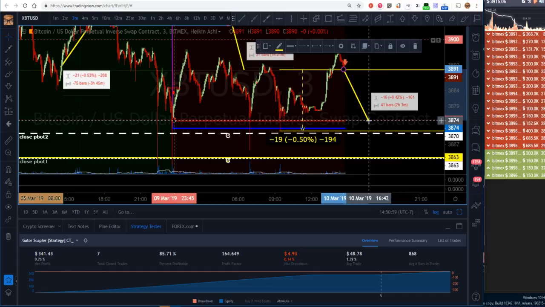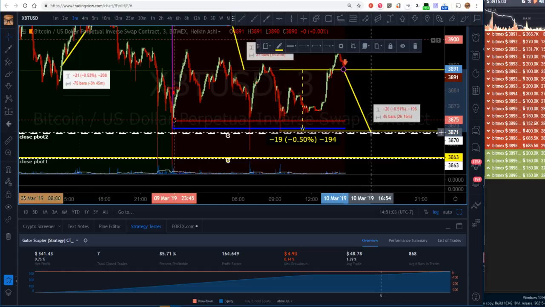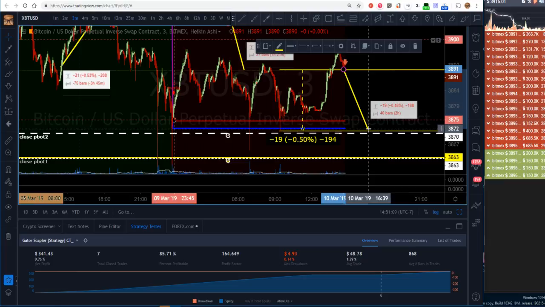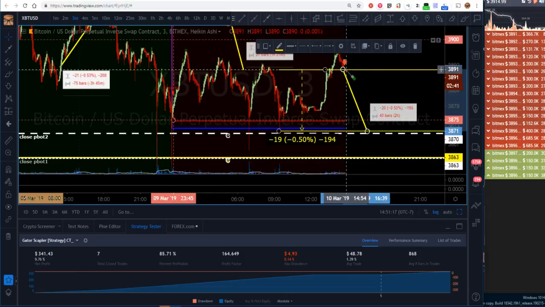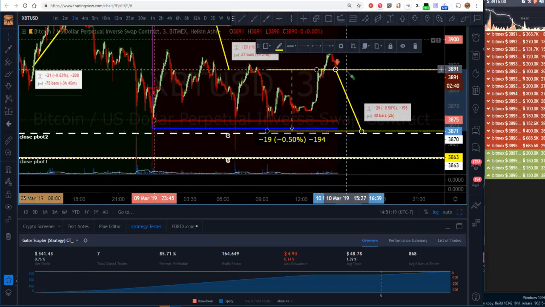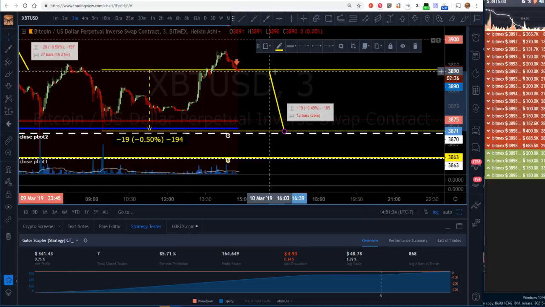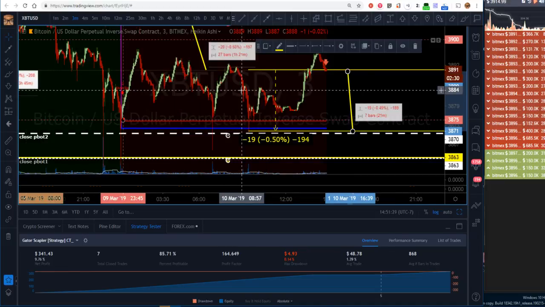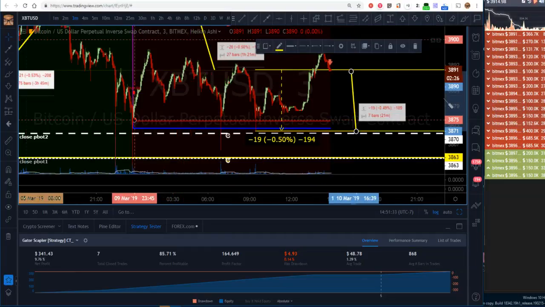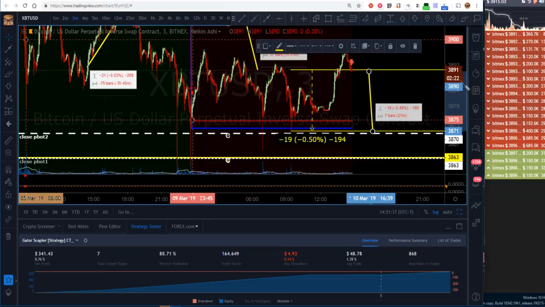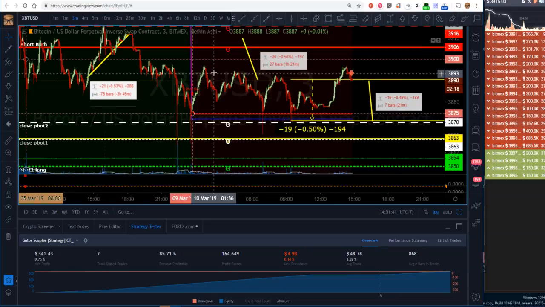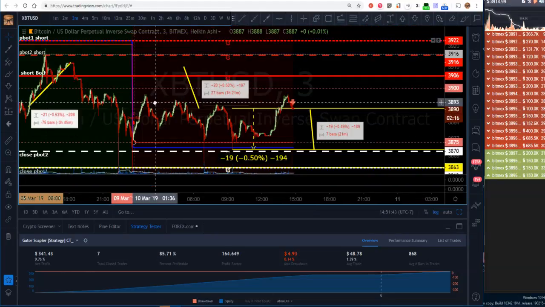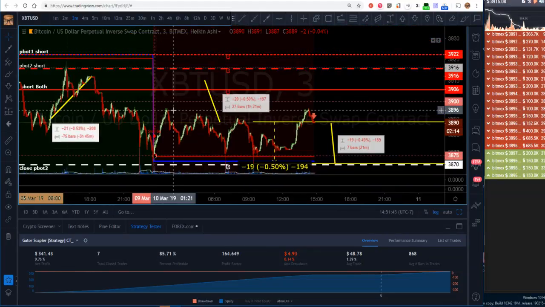$16, $19, $20 is a 0.5% move. If they're not selling right here, what do you think they're gonna do? They're gonna buy it. You're getting ready to buy it. I'm not buying it though. I'm shorting. I would have bought down here somewhere, below here. That was resistance right here.